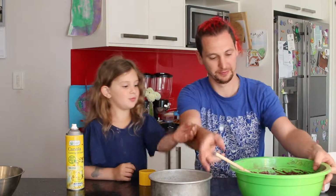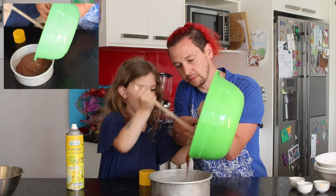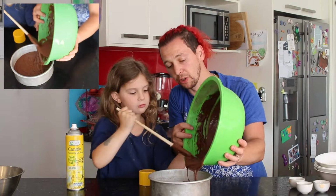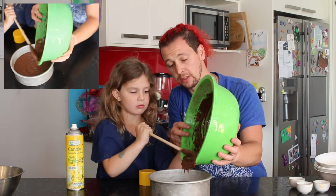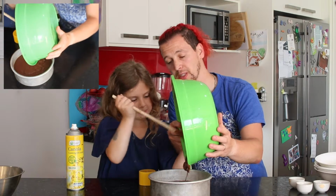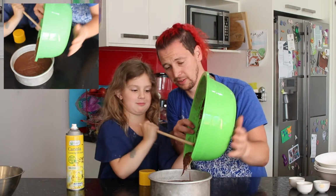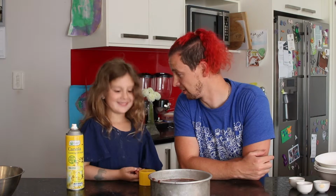You ready to pour in? There you go, pour it in. Now if you don't have a 20 centimeter, which is about 8 inches for those Americans out there, this will do 2 smaller tins. This is also quite a deep cake pan we have. It's 7 centimeters deep, which is like 3 inches or something. Look, we're making a giant mess, Aria. Yeah. Can't have fun unless you're making a little bit of mess. That's right, isn't it? That's all ready to go into the oven.